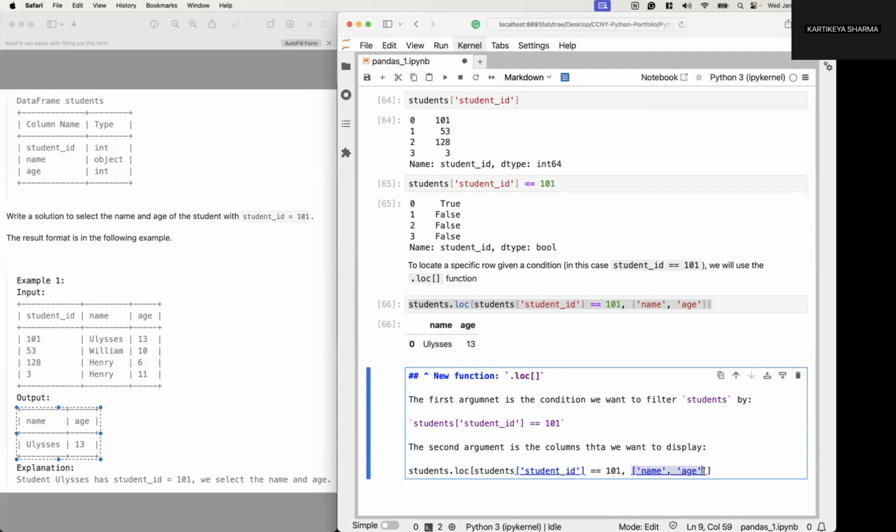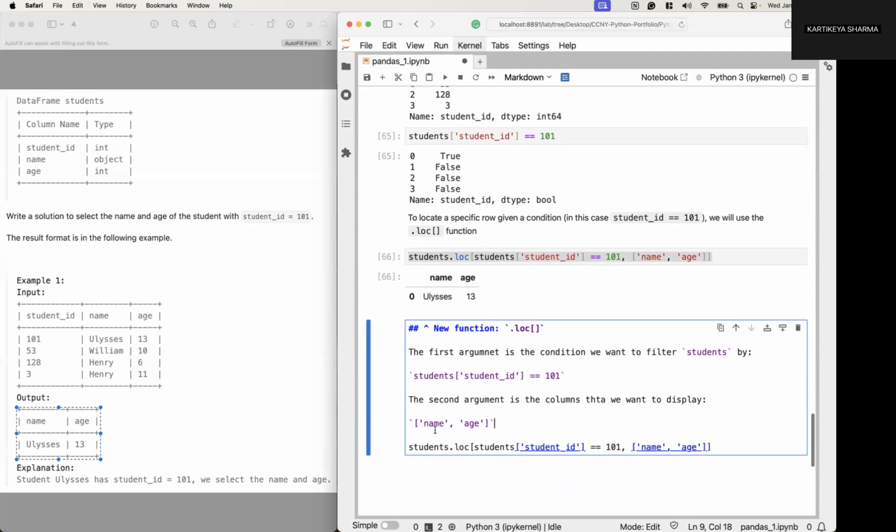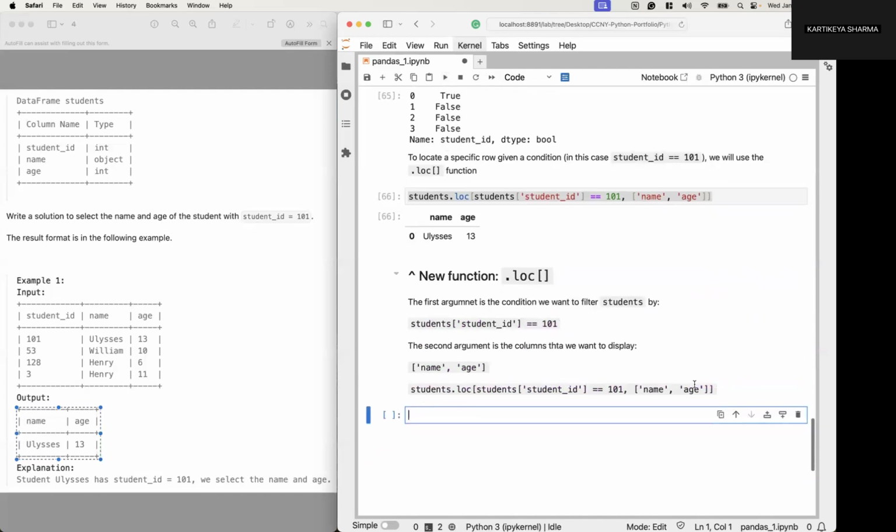So after the comma is the second set of arguments. Here we're telling this locate function to only show us the name and age columns wherever this condition is satisfied. So this leads us with the final function, which we printed here.